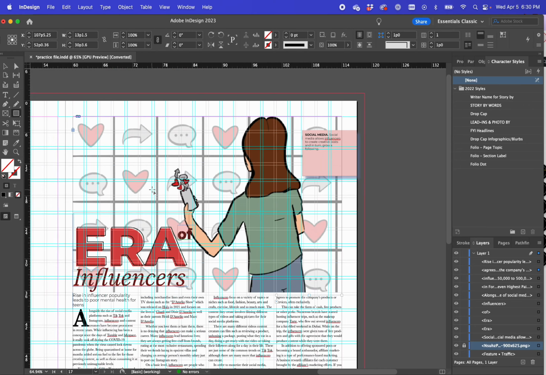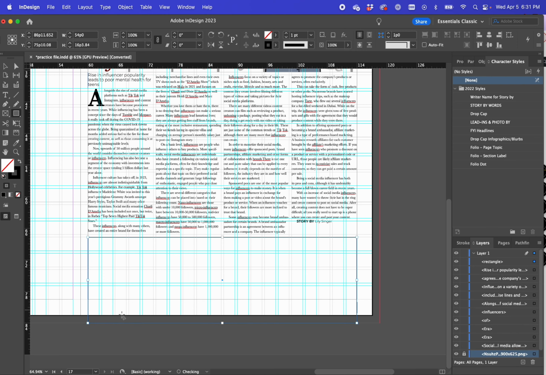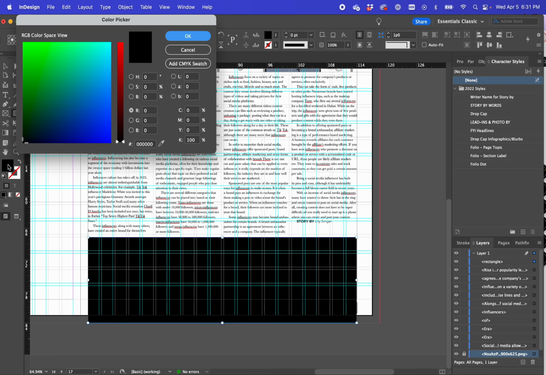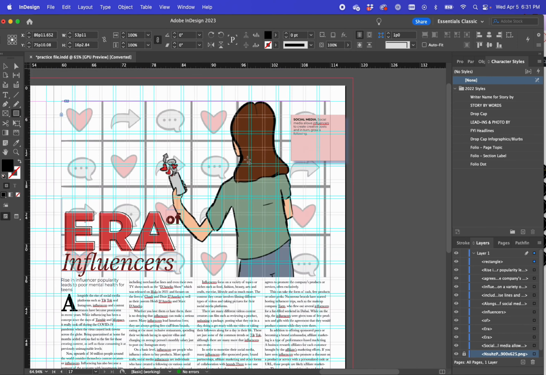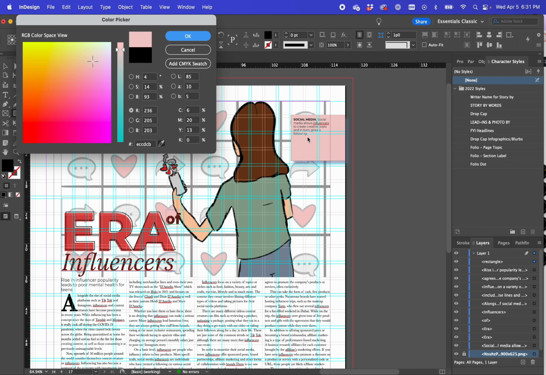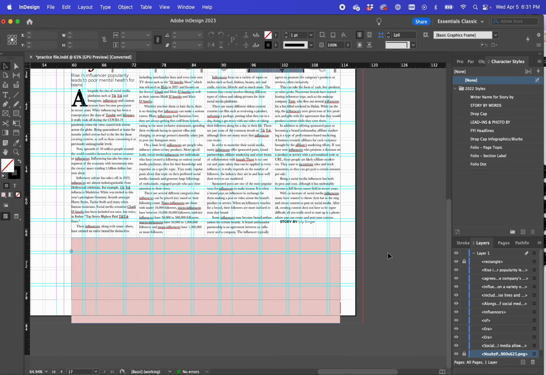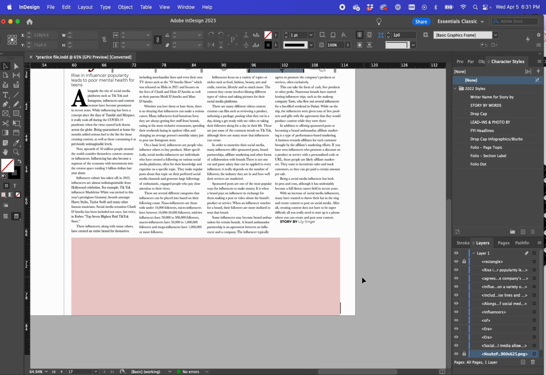I'm going to take the colors again out of the photo. So I'm going to create a box, and I think I'm going to have it go off the page. So I'm going to put it down to the bleed so it bleeds off the page. I just swapped the stroke and fill because I didn't want any stroke on it and only the stroke was appearing. But I could have done it up here too. Eyedropper, I'm going to select this color. I think it looks nice. And now I'm going to lock the rectangle because I'm about to make edits to it.